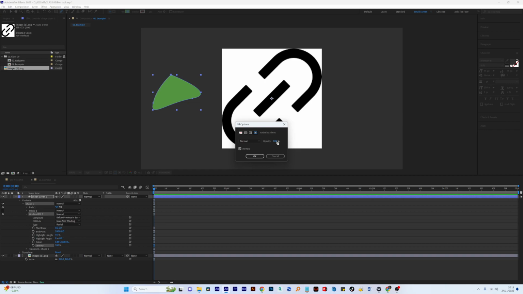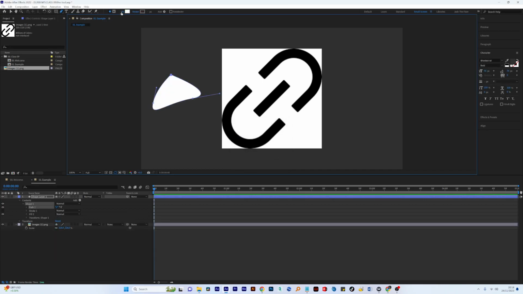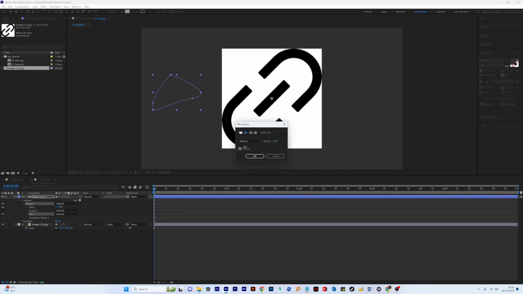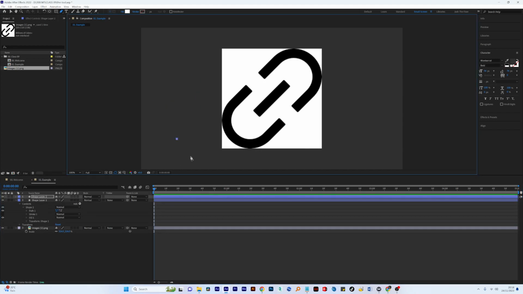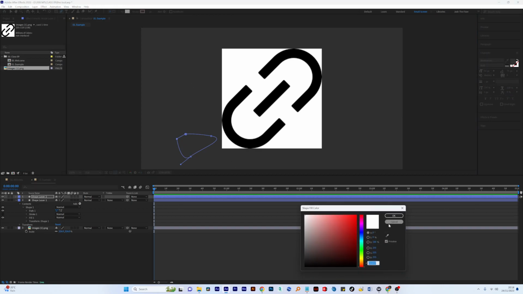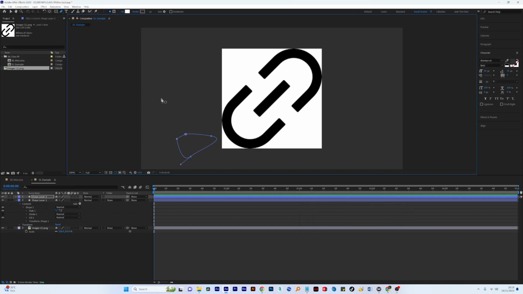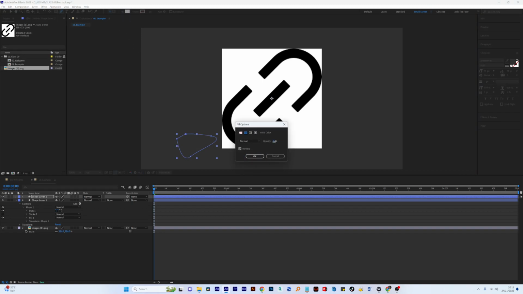One day I received a challenge. I was working on certain projects, and I accidentally turned off this option. Let me turn it off. The opacity was totally down. I used to draw shapes, and my fill was not coming. I said, what's happening? I changed colors, and nothing was happening. By the end of the day, the problem was with the fill opacity over here. So you have to be careful when you're handling your shapes.